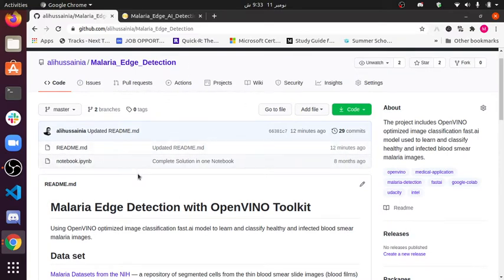And the good thing about this project is that it does not require you to download and install anything, and the specialty of this project is that this whole project is based on this one notebook. Everything that will be required to use Edge AI and a PyTorch model, as well as the data, is covered in this one notebook.